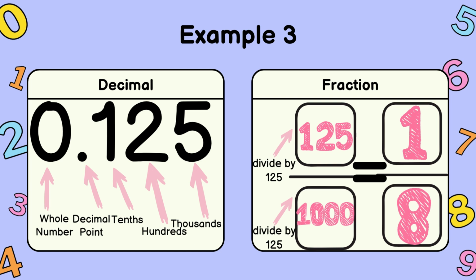So 0.75 written as a fraction is 3/4. Now let's try a slightly longer decimal, 0.125. The 0 before the decimal still means 0 whole units. Count the decimal places. There are 3 digits after the decimal, which means we're working with thousandths. So 0.125 is 125 thousandths, written as 125 over 1,000. Now simplify. Both numbers are divisible by 125. Divide the top and bottom by 125, and you get 1 over 8. So 0.125 as a fraction is 1/8.